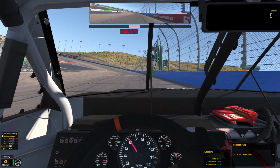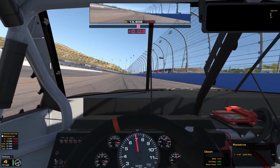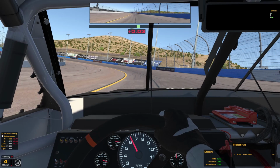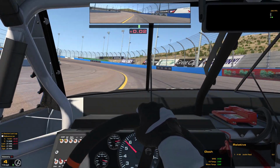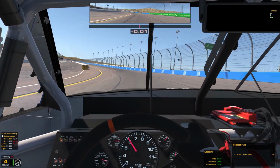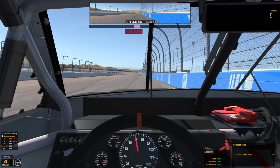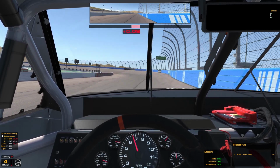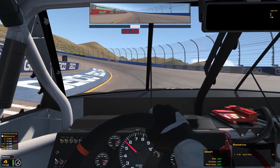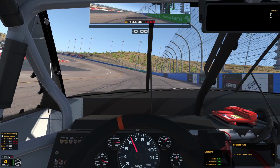So this is kind of the lines that you want to deal with throughout the run. I did a run here and the tire wear was pretty even, so that was good. And really, my approach was exactly the same for all the corners. I did try the middle every once in a while, but that might come into play later. Just let the tires tell you that they're ready to leave the bottom. If it just stops sticking even if you feel like you're going the earliest of anyone around you, that might be a sign to start going to the middle.